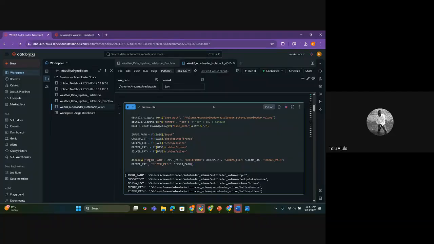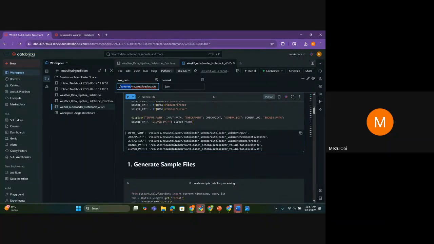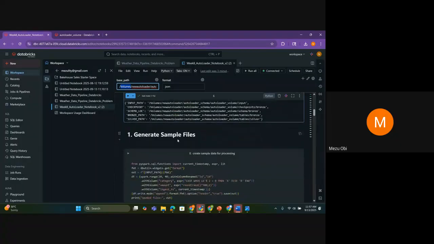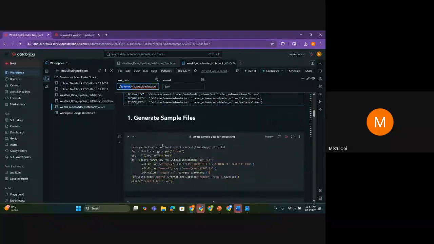So once we copied, we should copy that part, and we should put that in the base path widget, correct? Yes. Copy and put it there. I think if it's your very first time, it will automatically put it there. But because I've done this multiple times, I'll just copy it manually. Input. So once you do that, hopefully you don't have any errors.